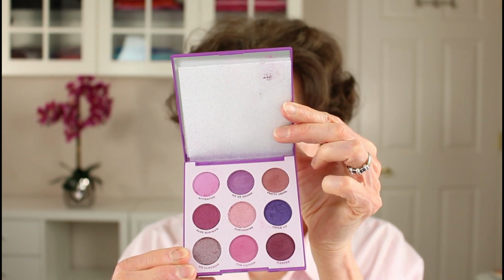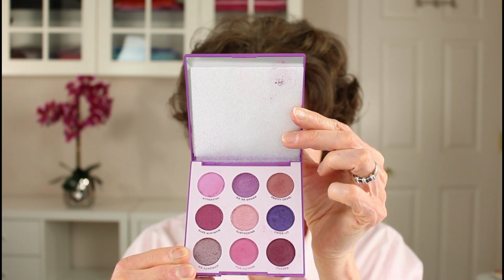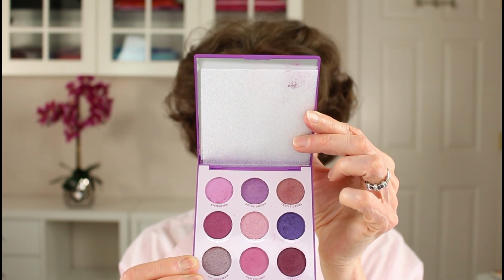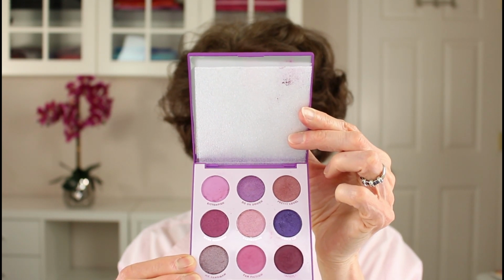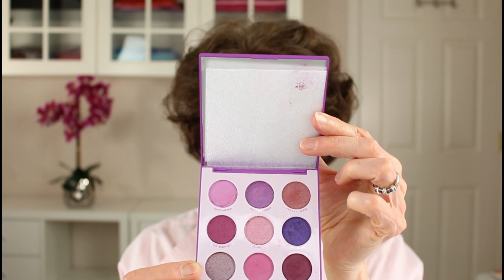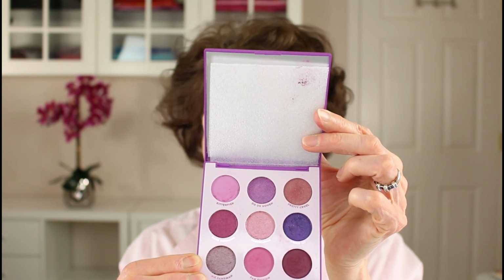This is another wonderful makeup brand called ColourPop, which is far less expensive. But it's absolutely amazing to me the quality of these eyeshadows. Now, I primarily use mattes, but occasionally I will dip into some of the foils or shimmers. And they're all just stunning. So what I'm going to do is combine a little bit of pink with some of the purple in the Natasha Denona eyeshadow palette, and we'll see what we come up with.